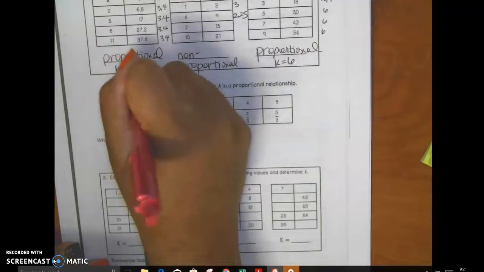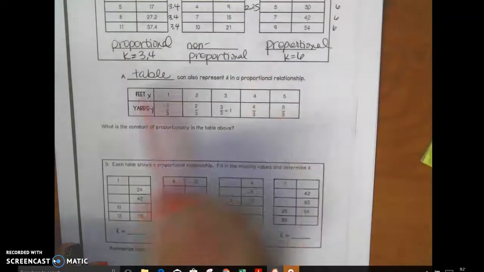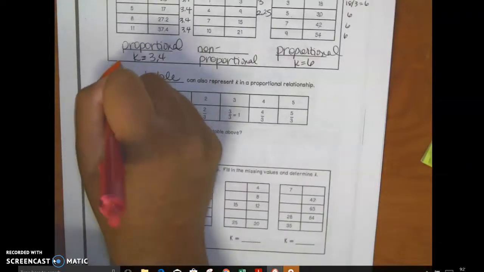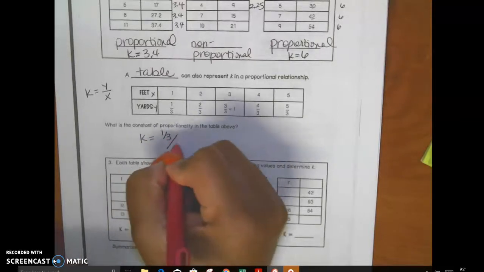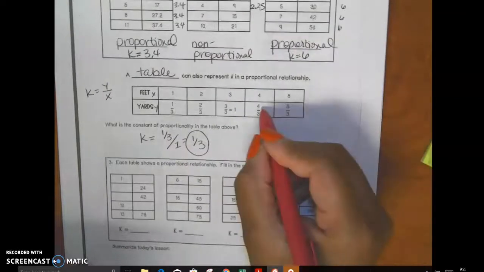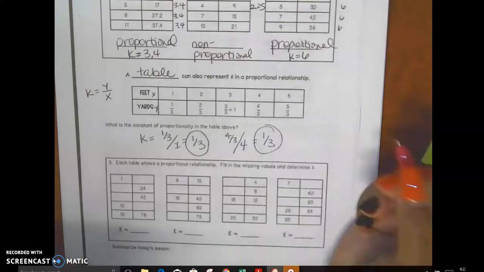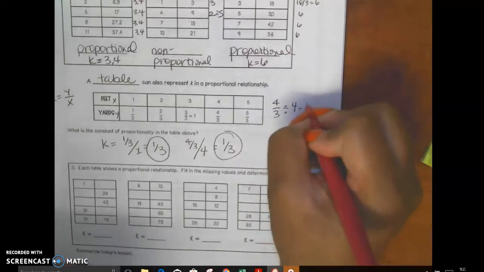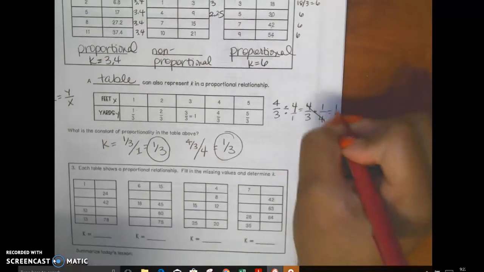A table can also represent K in a proportional relationship. This is my x. This is my y. Usually x and y are either on top to bottom or left to right. That's how we read ratios until we do the constant of proportionality and we do y divided by x. So I'm going to take 1 third and divide by 1. K equals 1 third divided by 1. Anything divided by 1 is itself. K, so this is the constant of proportionality. I could do that over here. 4 thirds divided by 4 is equal to 1 third still. And how I do that is 4 thirds divided by 4. I would keep change flip. 4 thirds times, this is 4 over 1, 1 over 4. The 4s cancel out. I'm left with 1 over 3.